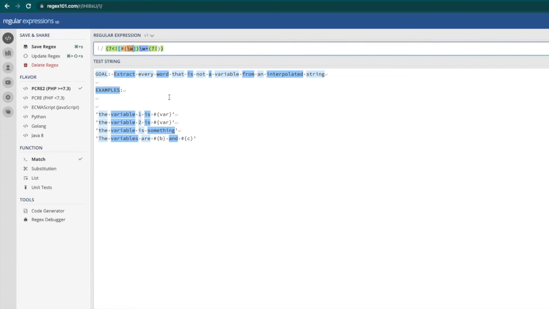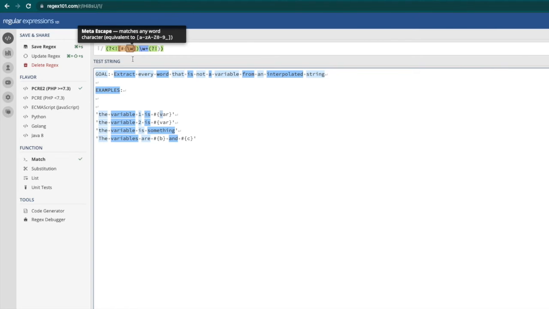So why doesn't it match? Let's look at our regular expression and apply it to the first example, at the variable part. It goes to the hashtag. It is not a word character, so it moves. Curly bracket is not a word character, it moves. It goes to V. V is a word character, and it checks before it. There is no word character before it, so it passes, but there is a curly bracket, so it doesn't pass.